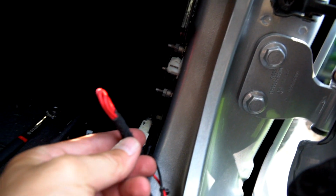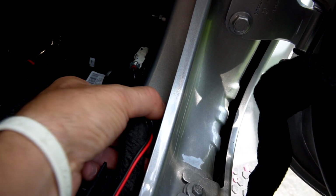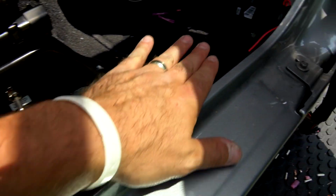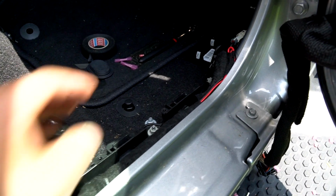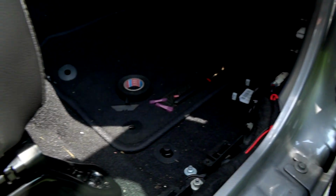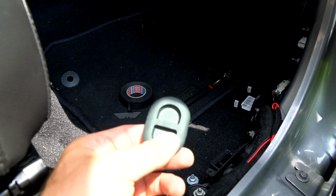I grounded the ground right here with the factory ground, and then this, which I'm not using, I just tucked in here. Some braking systems require a brake sensor or a brake light signal when the brake's being depressed, so that'll give you that. So that's a super nice integration with this CoolTech setup. My RVI system doesn't require it, so I'm just going to tuck it in there for further use. This I'm going to throw in my glove box or somewhere because if I ever sell this Jeep, I'll put this back in and everything's back to factory.